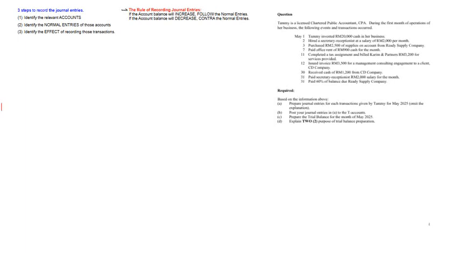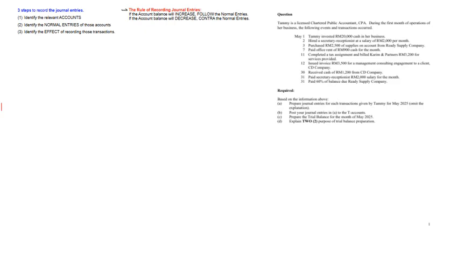Recording journal entries. Let's learn how to record journal entries for Tammy's business in May 2025. Every journal entry follows this rule: all debits should equal all the credits. This is what you have learned in the previous lesson about the accounting equation. No exceptions. For beginners, we will go through 3 steps to record the journal entry.